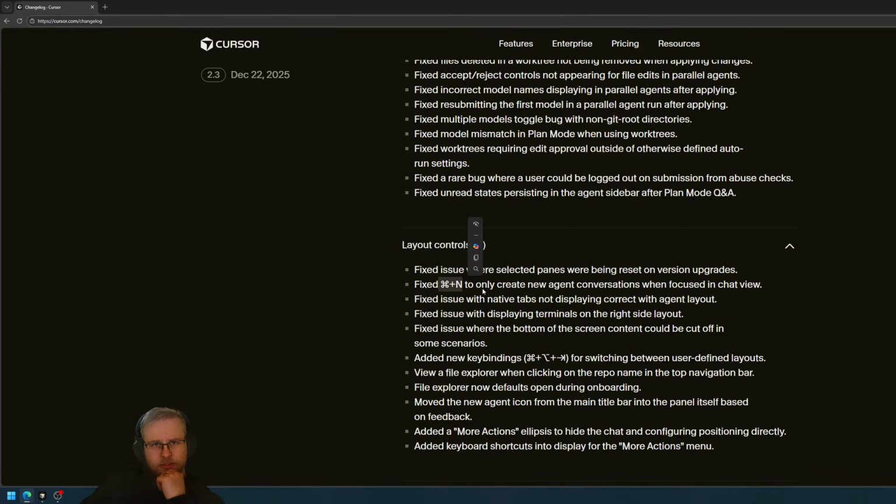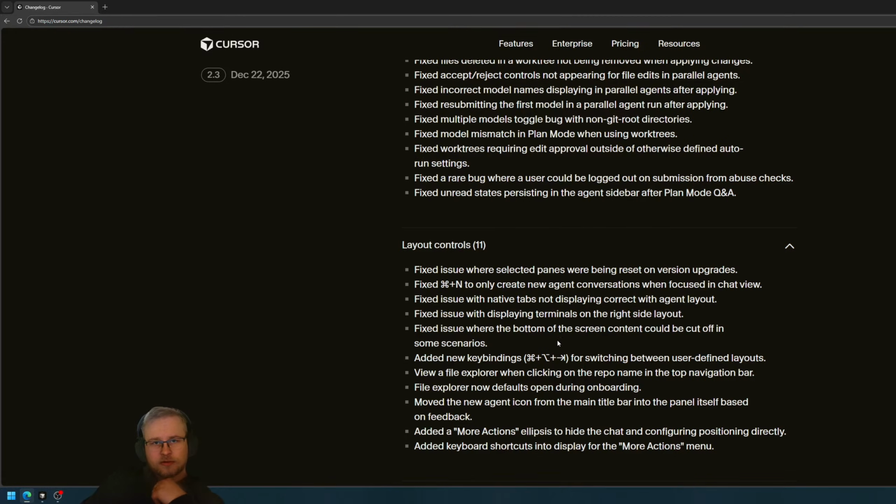Mac command to only create a new agent conversation when focused on chat view. Okay, Command N will create new agent conversations. Yep, this is good. This is the expectation and how it has worked for a long time.